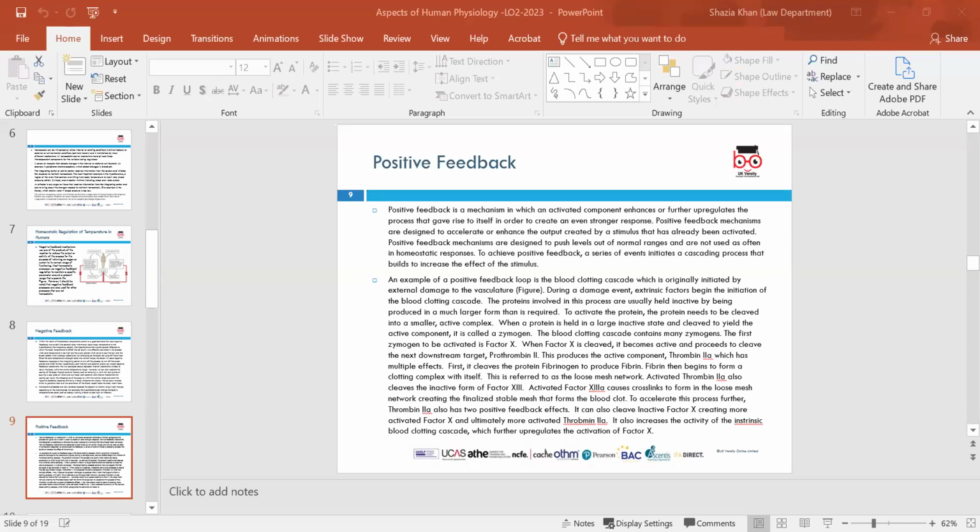And then the next one is childbirth, another example. In regards to the positive feedback loop that controls childbirth, the process normally begins when the head of the infant pushes against the cervix, and this stimulates nerve impulses which travel from the cervix to the hypothalamus in the brain. In response, the hypothalamus sends the hormone oxytocin to the pituitary gland, which secretes it into the bloodstream so it can be carried to the uterus.